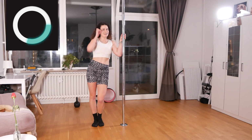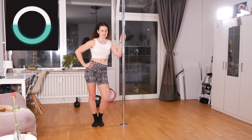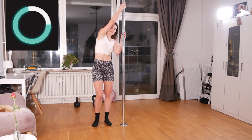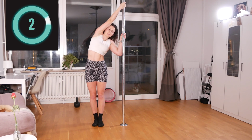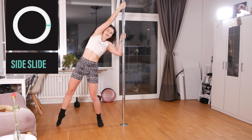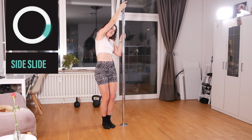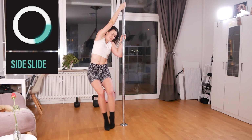Yay! And as you know it by now, we'll do the same exercise on the other side. So get ready. You want to have a lot of hold here. Your lower arm is against the pole so that you can draw yourself out. And then you start with one leg, other leg, draw it in and up. And because you're wearing the socks, you can basically just let yourself draw in to the pole and up.